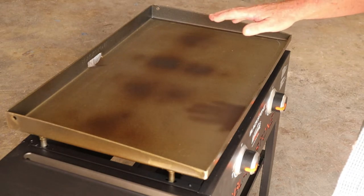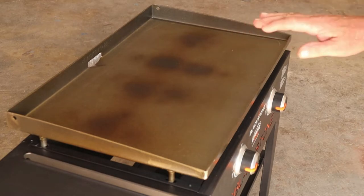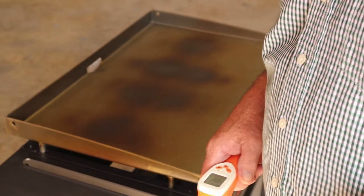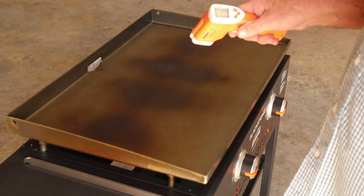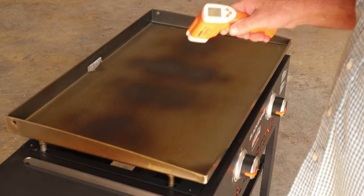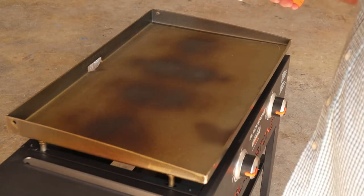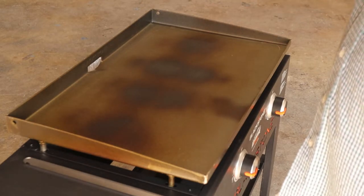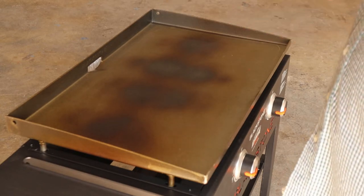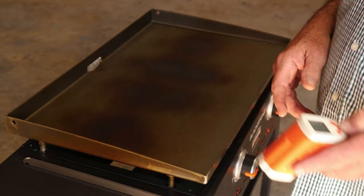Now I doubt very seriously you'll ever cook at 550 degrees on this griddle unless you're doing a steak and you want to crisp it up real fast. But we're going to let it get a little warmer. The temperature right now is about 495 degrees, 504 there. I say 487. Now I'm shooting right in these hot spots, 495, 511, 466. And it's going to be a lot cooler on these outer edges. But we're going to turn them down just a little bit, and we're going to start applying the conditioner.